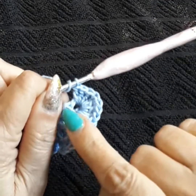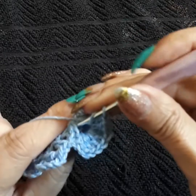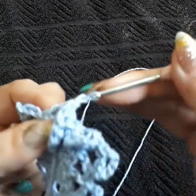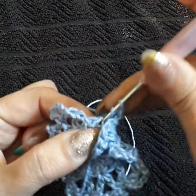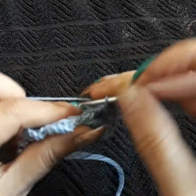Now we're going to work on the one coming up. So I'm going to come in from inside, and I'm going to just bend the petal here so I can work comfortably and not get anything stuck on it. I'm going to do another 3 double crochet. So now I've done my 3 going down and my 3 going up.